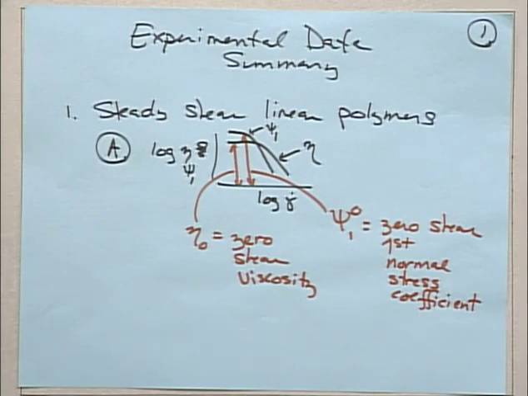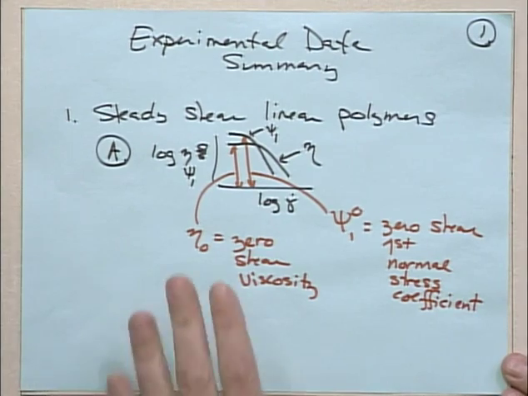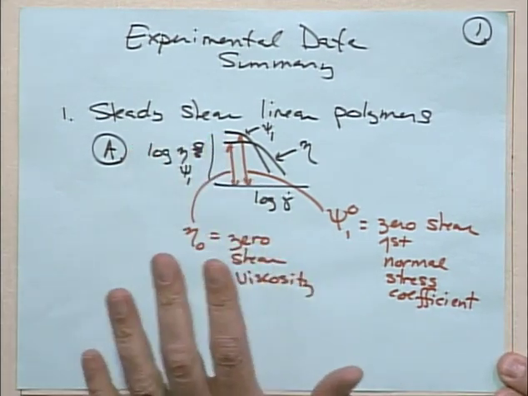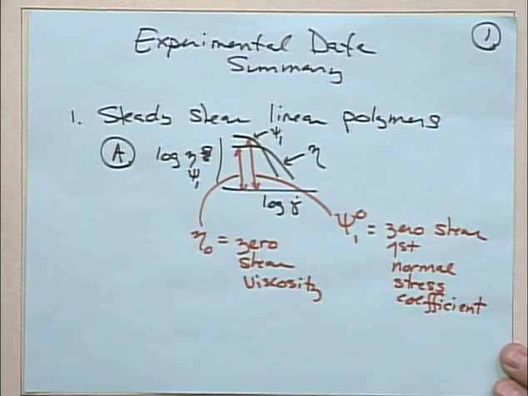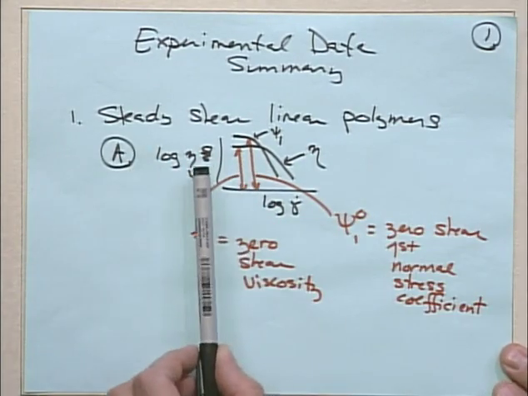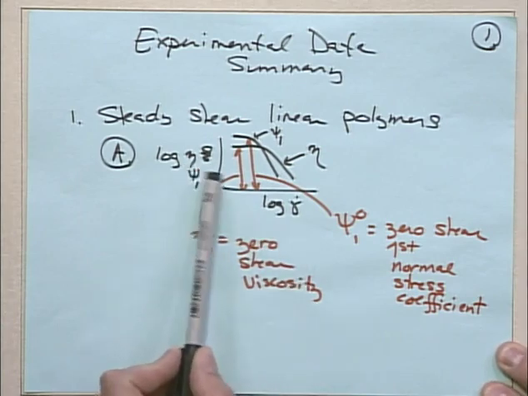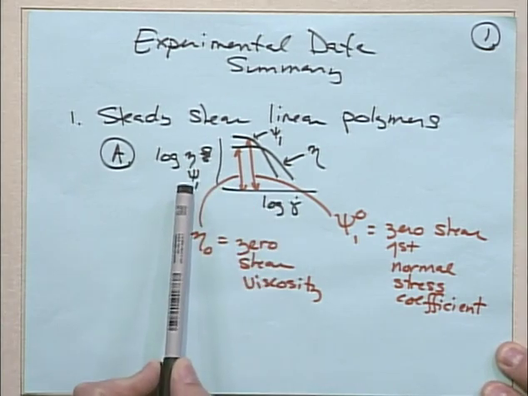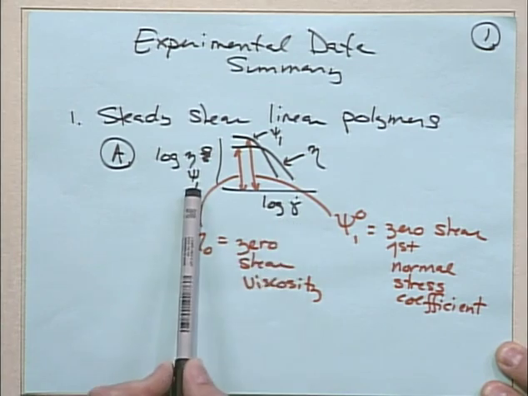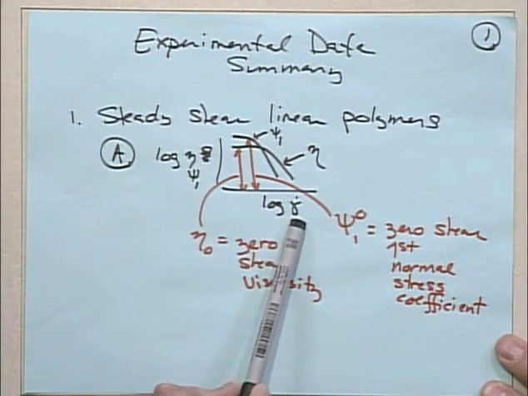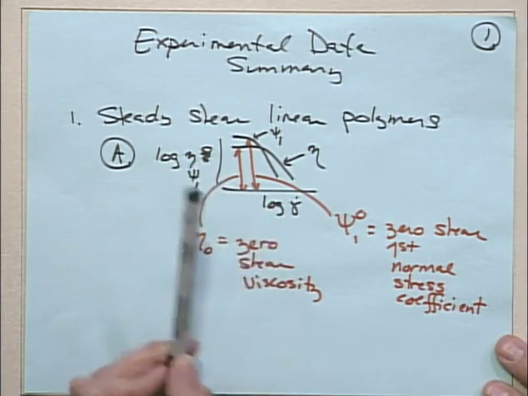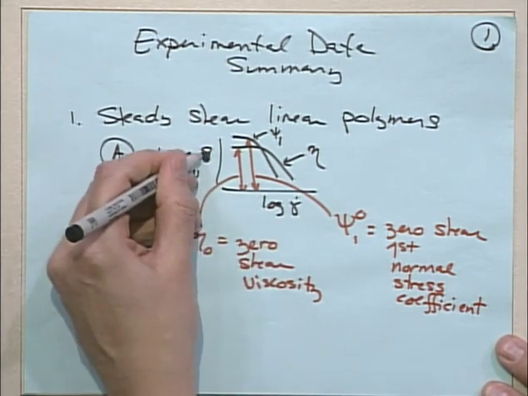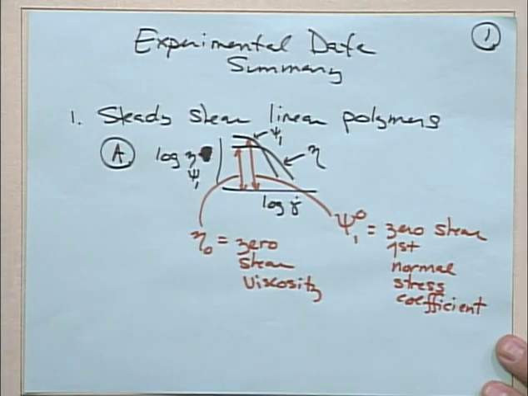So these are the experimental behaviors that I'd like you to remember. First, almost everything's in shear, 7 pages of shear and 1 page of elongation. In steady shear flow, we have this kind of a curve on a log-log graph of viscosity versus shear rate, or first normal stress difference versus shear rate. And I want you to really note very carefully what we're plotting against what, because there were some misunderstandings of that sort on the homework.